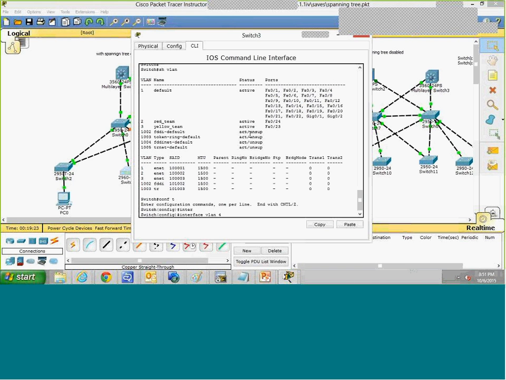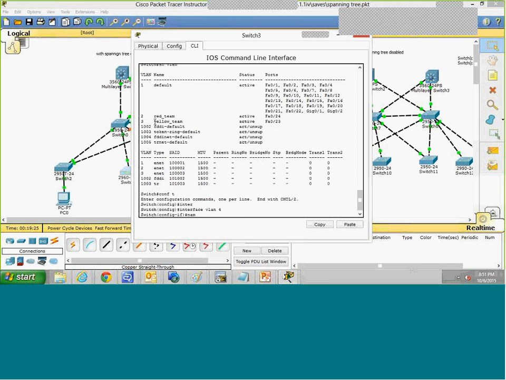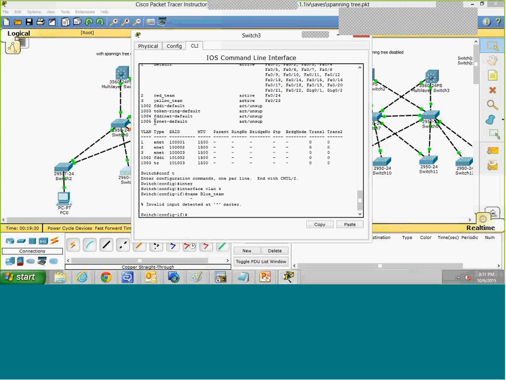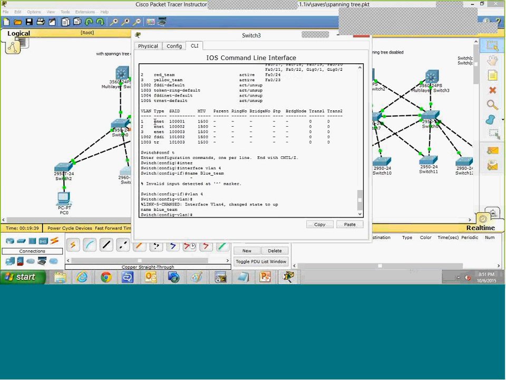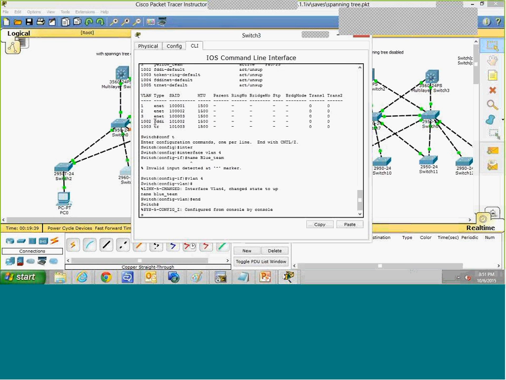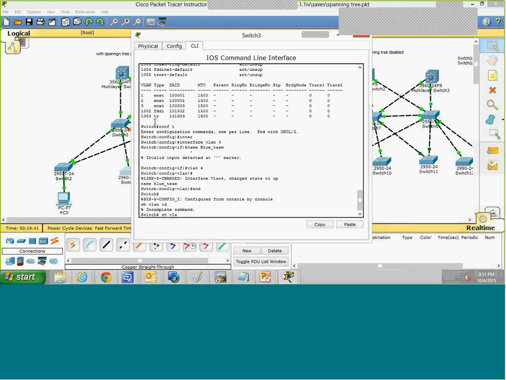I cannot use VLAN number 1 because VLAN 1 is the native VLAN, the default. Name it blue team.